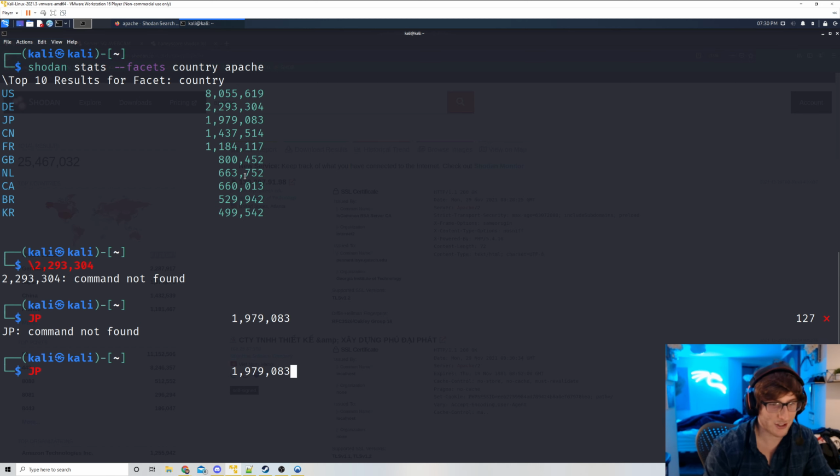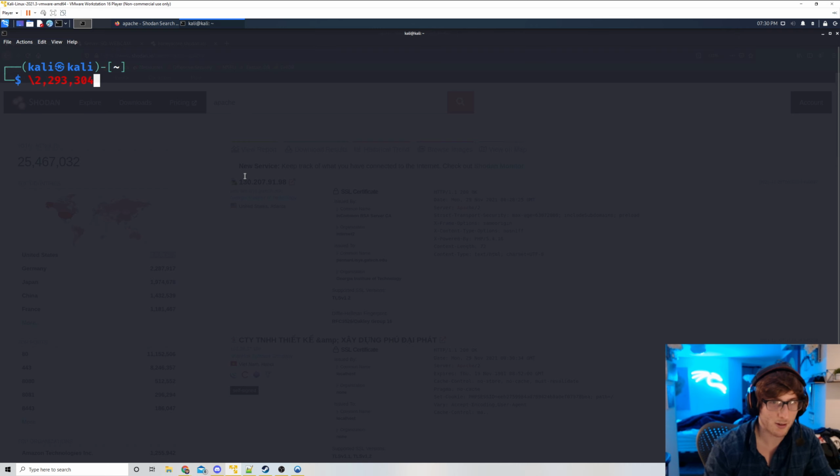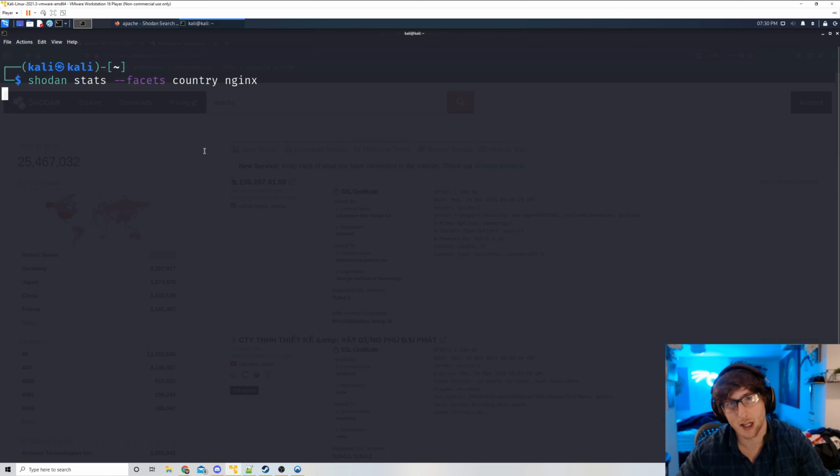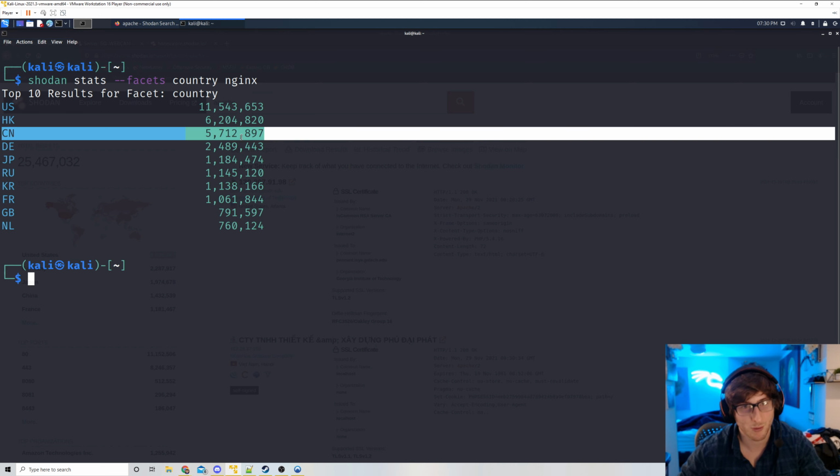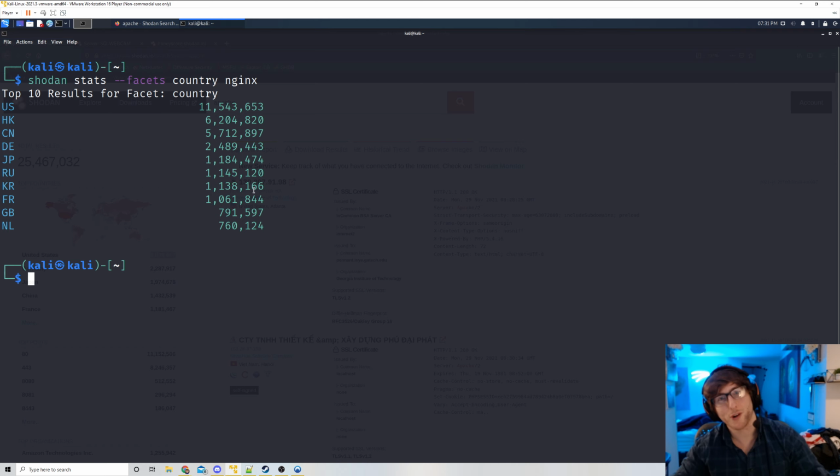Of course, this doesn't have to be an Apache system. You can also do this on Nginx, or whatever other systems you're interested in. That's it. So this was Shodan in a nutshell. You see that last command just ran, giving us the country and the number of Nginx servers running. This is Shodan in a nutshell on the command line. I'll probably come up with a more in-depth version of these commands and give you a little bit more, but from a beginner perspective, this is a good start.